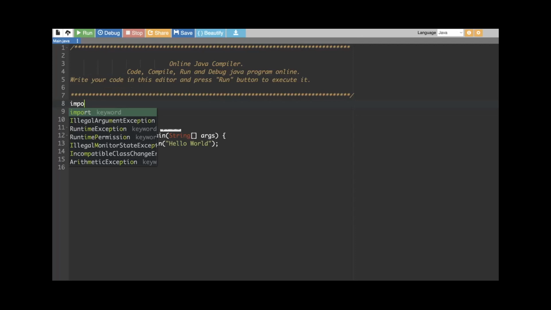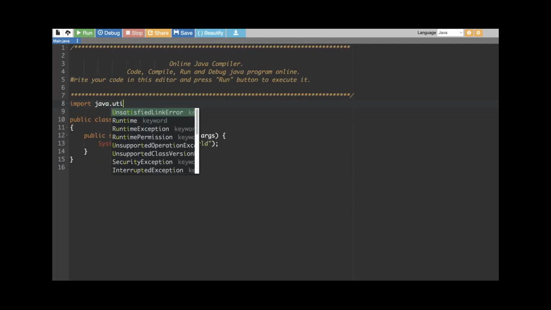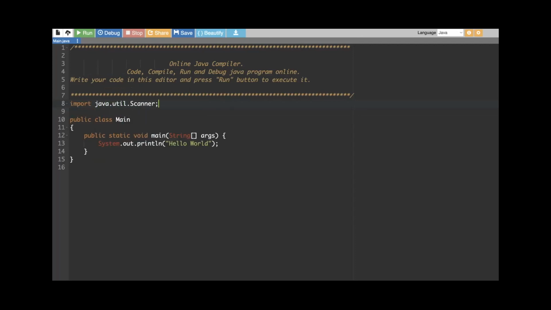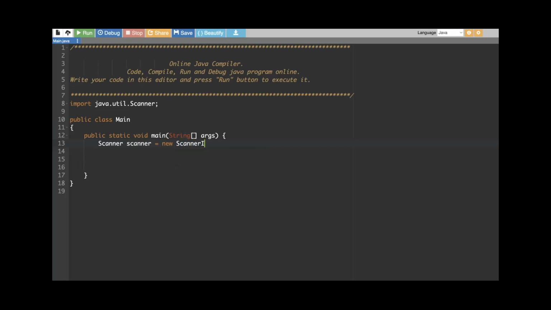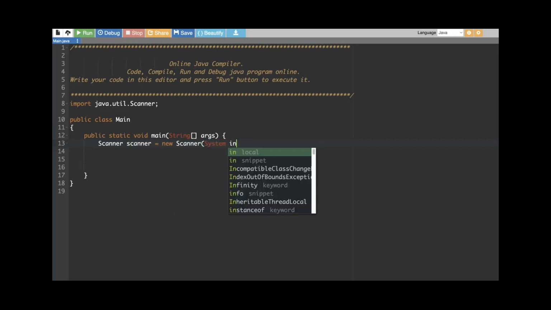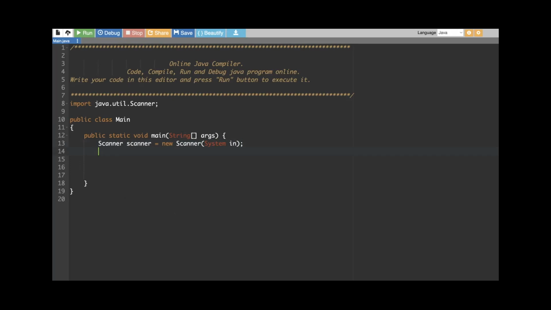The very first thing we need to do is to import our standard input called Scanner so that we can make use of it. Let's get rid of this entire System.out.println and start off from here. So our application is going to be inside this main. Scanner equals new Scanner. This is how we instantiate our System.in, so your application is ready to listen to any signal coming in, including what the user types.